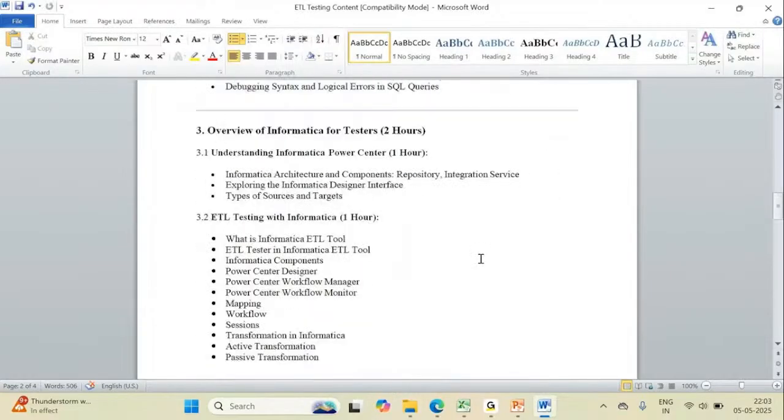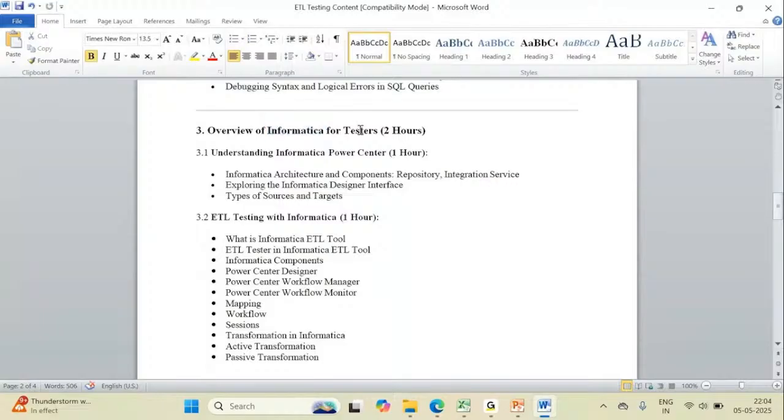Okay, moving ahead. Informatica, an ETL development tool. As a tester, how much we need it, what we need it for, how we understand it in ETL, how to run the workflow, how to create the mapping, all these things. Sorry, not creating, how to run it, how to analyze it, where to check the statuses, how to download the logs, where to check the counts. Everything we are going to see in the Informatica tool.